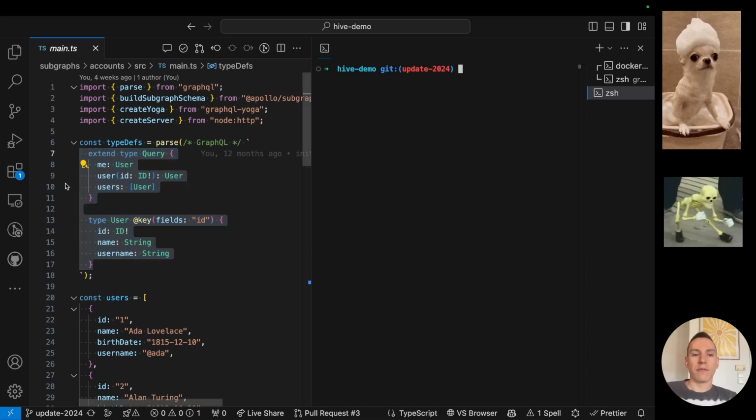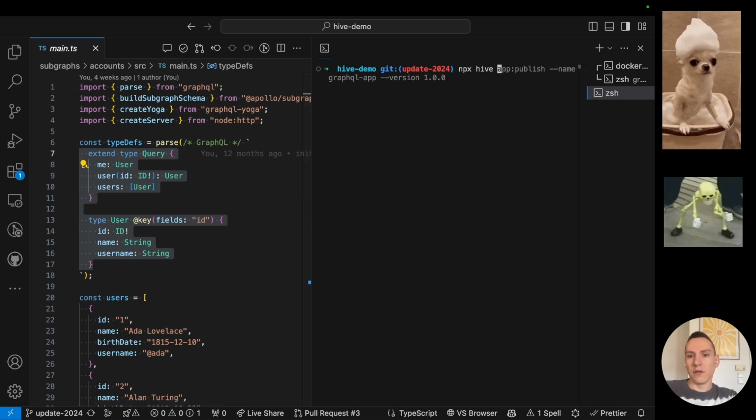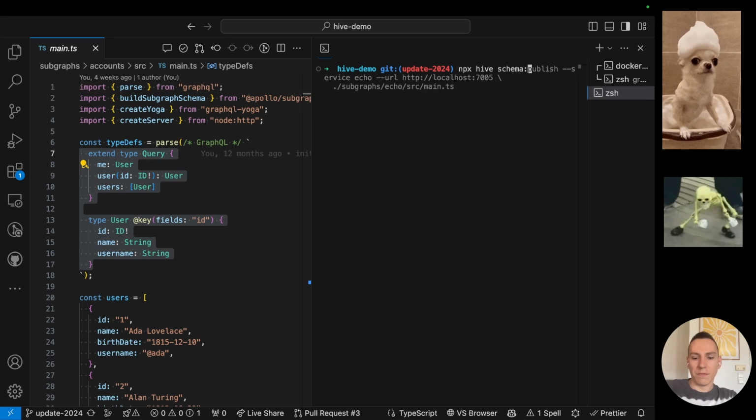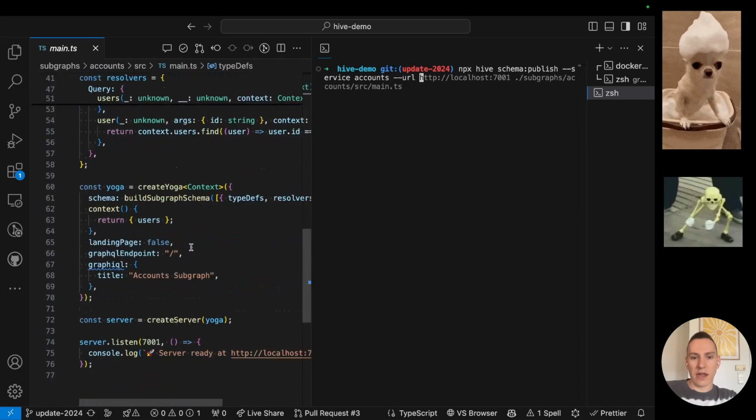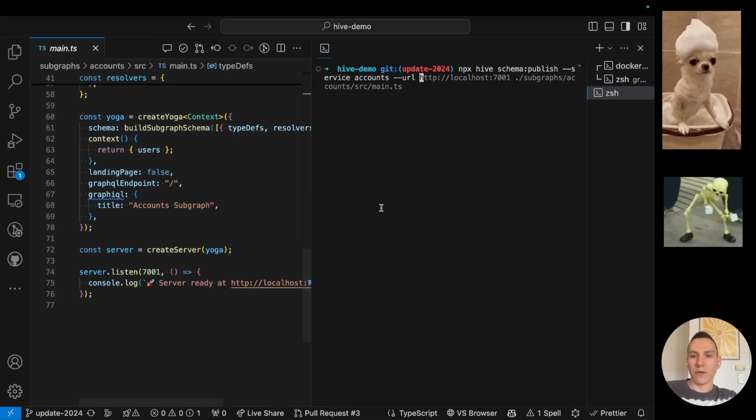So I already have the GraphQL Hive CLI pre-installed here as an npm package. And I'm going to run npx hive schema publish. Then the service name, we're going to start with the account service. So let's do that. And we also need to provide the URL, so later the gateway knows where the service is running on.